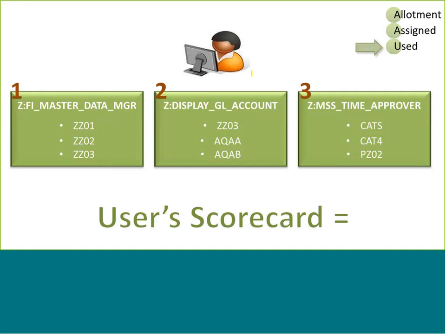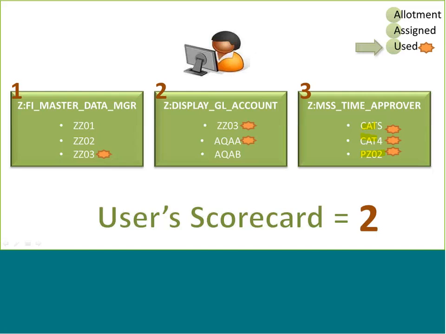When we look at what this account is using, we see ZZ03 is used, an ABAP query is used, and all 3 of her time approval and entry transactions are used. So based on this account's usage, how do you think LiveCompare determines or assigns her a score? If you guessed 2, you're right. She should be a limited professional.